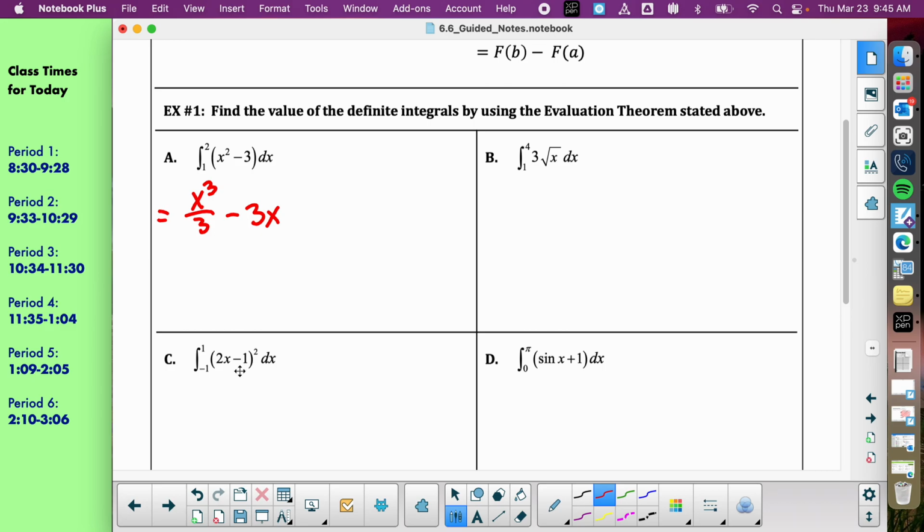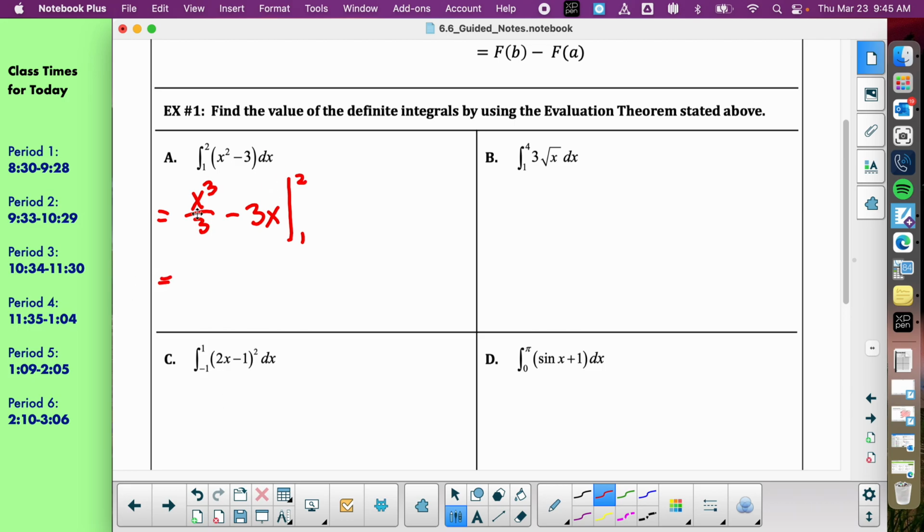Now, the way that they write this notation, instead of writing a plus C, you are going to write a bar at the end of it with the two numbers. That's probably the most common notation you'll run into. This bar represents the fact that you already integrated it. That's why you no longer write that little symbol. But this symbol means that we still have to plug in the numbers.